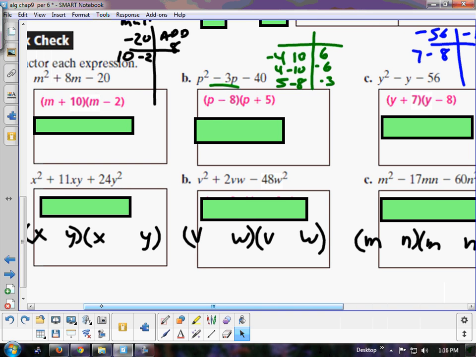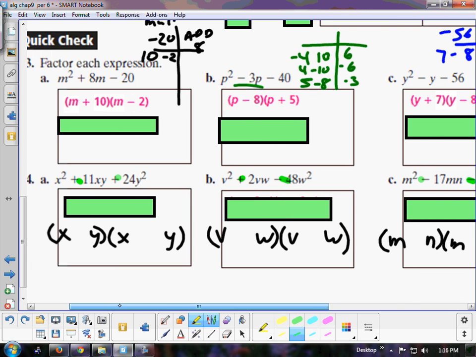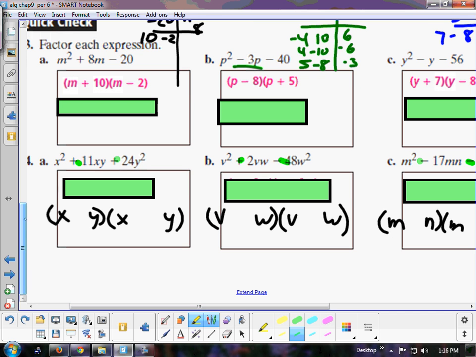Since they're all plus here, that helps you. We got plus minus, that's going to be two different answers, and we got minus minus. Well, plus minus and minus minus are going to be a negative and a positive situation. Your job in the first one, 4A, is to find what's my chart.